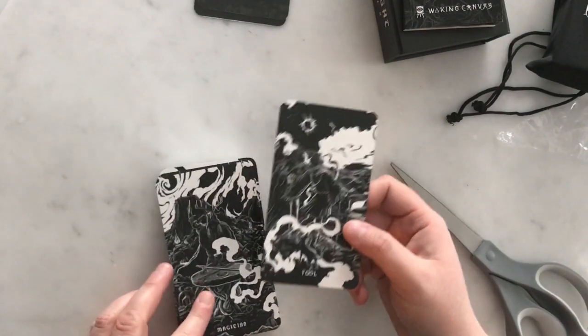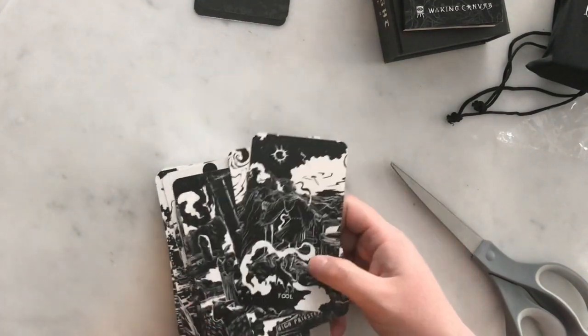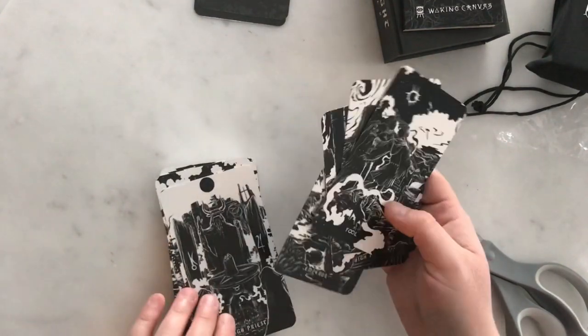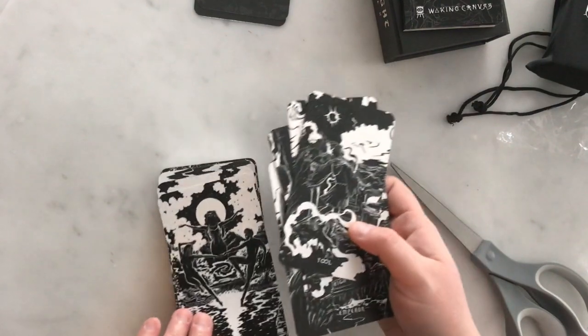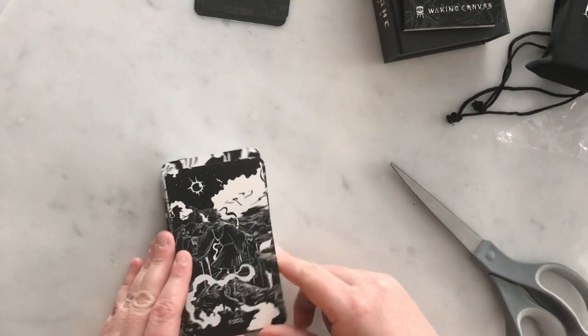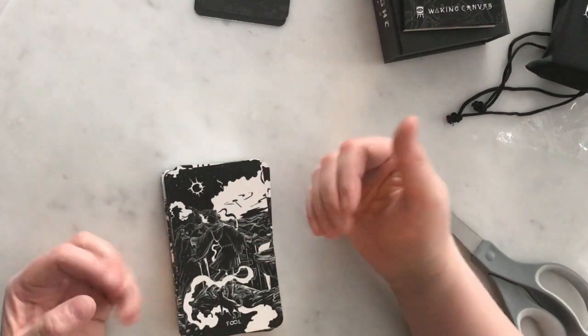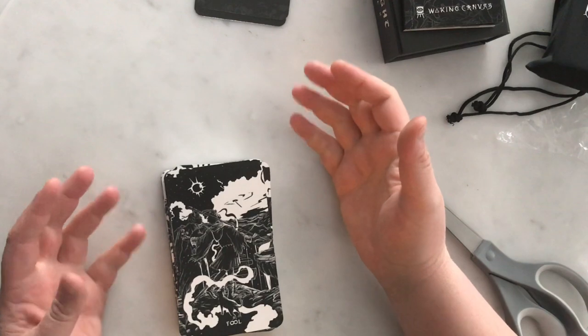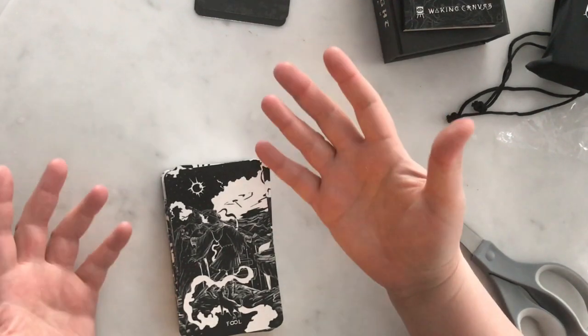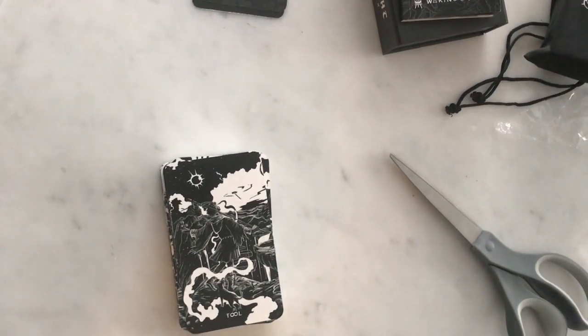You can see it's really cool artwork — this sort of white on black look. I'm still not sure how I'm going to respond to it as a reading deck or whether I'll find this easy to read at all, because it does feel a bit busy. It feels very rich in detail and symbolism, but it might be just visually busy for me. I don't know — I'll have to give it a try and see how it goes. I'm going to zoom in now.